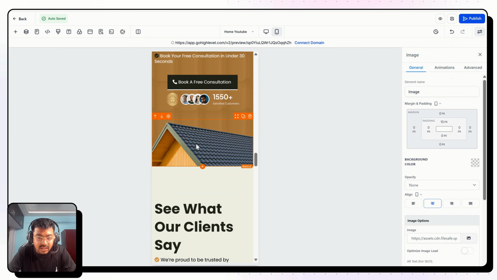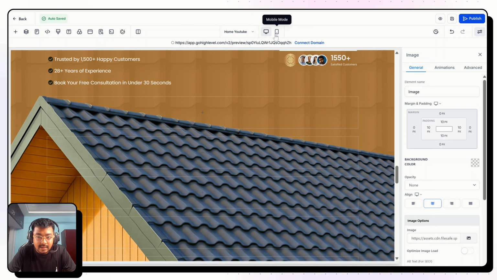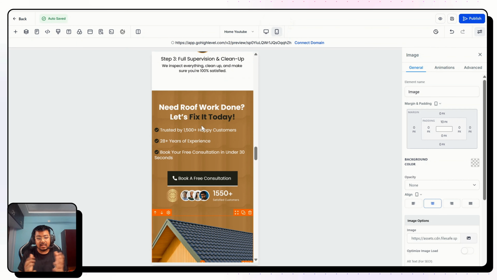As you see here, this is how the desktop was, and this is how the mobile view is. This is exactly how you make changes on the desktop versus on the mobile. Both can be very different depending on the complex layout you're choosing. I see a lot of people where the desktop mode looks really nice, but the mobile version looks really crappy, and this is because people don't put in additional effort to make it look nice. So if you're putting a lot of effort into making the desktop version really attractive, put at least 40% of that additional effort into making the mobile version friendly as well.